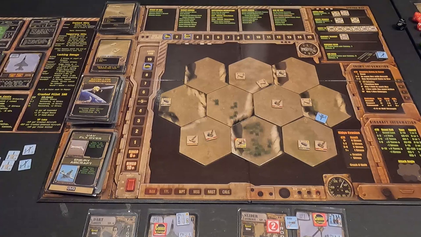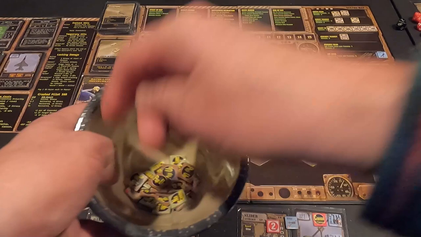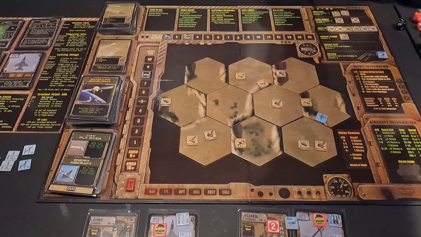Loiter goes down to 8. I have to draw another pop-up because of the high altitude. And it is no enemy. Thank goodness. Okay. It's already bad enough. I got that silly helicopter up there.